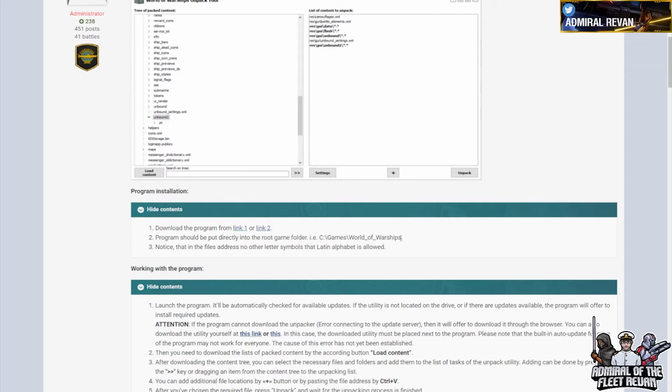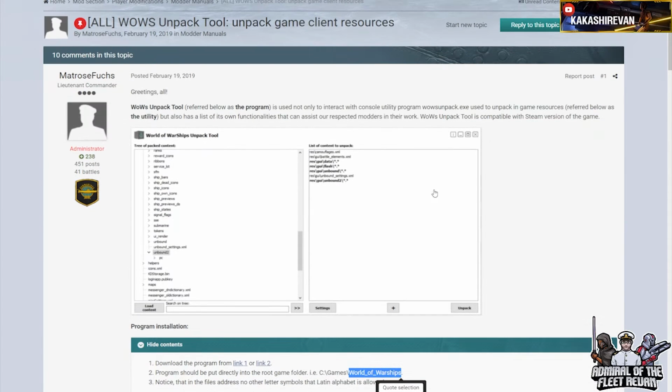If you have a customized folder for the World of Warships game installation, like for example C drive World of Warships, then you just put that in C drive World of Warships instead of C games World of Warships. Now, just remember that the Steam version is compatible with the game, so there is that option as well too.